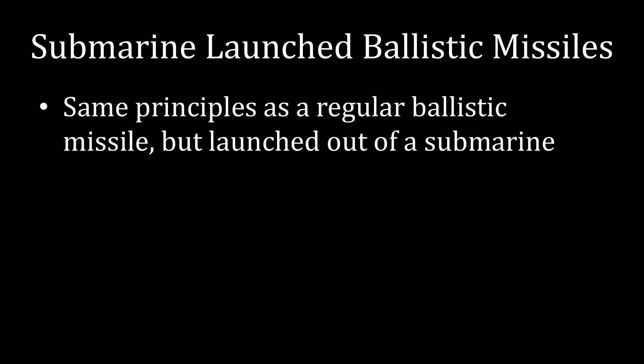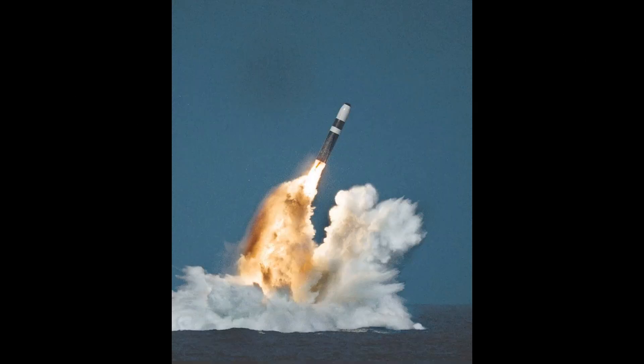The final option is a submarine-launched ballistic missile. These more or less have the same principles as a regular ballistic missile, but they're launched out of a submarine instead. You have a submarine below the surface of the sea firing this missile, and once it's out there, the missile goes to its target just like a regular ballistic missile would. Not only do you need a submarine that can fit these missiles, but you also have to develop a system where you're using pressurized air to force these missiles to the surface, creating enough separation between the seawater and the missile for the rockets to launch, and then have the rockets travel all the way to the target.